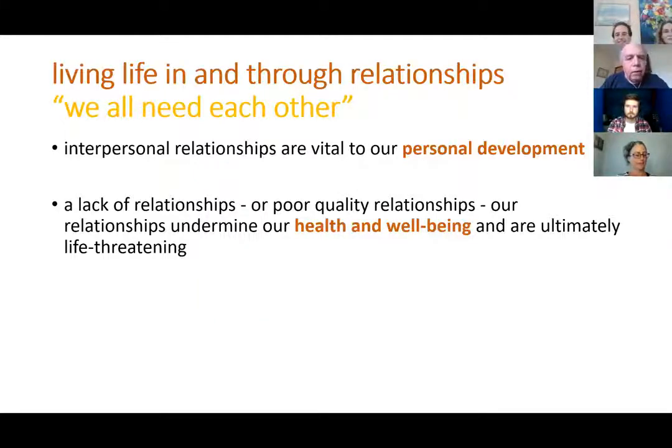And the final underpinning thing I want to suggest is that we all need each other, that we live life in and through relationships. A lack of relationships undermines our health and well-being and threatens our lives. So those are the kind of things that I think rest beneath the House of Citizenship, the foundations of that house.